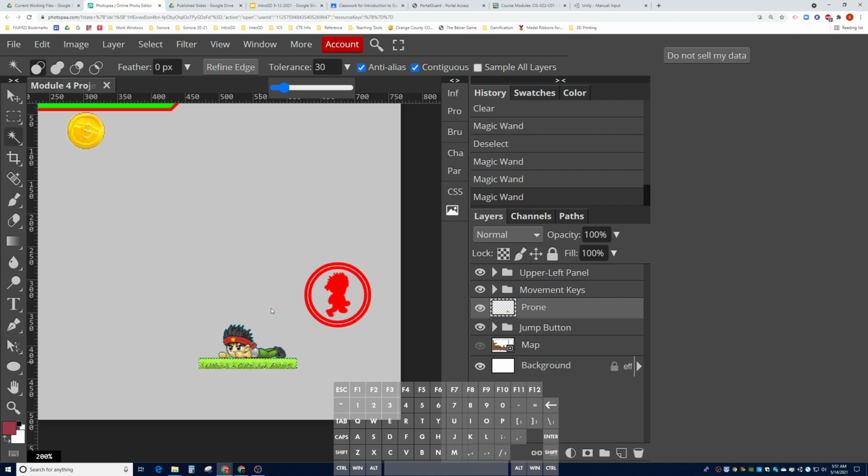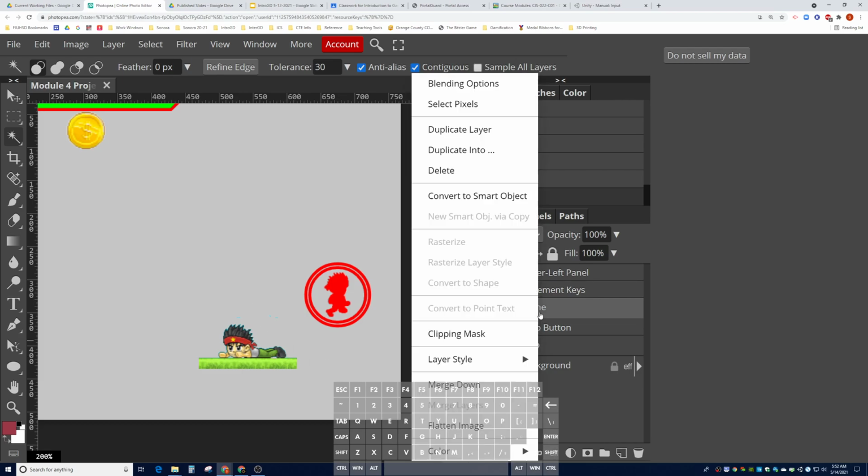Actually, I'm going to leave the floor so it looks like he's on the ground, but use my Magic Wand tool on these little blue spots. Okay, and now I think I have a pretty good silhouette of him.